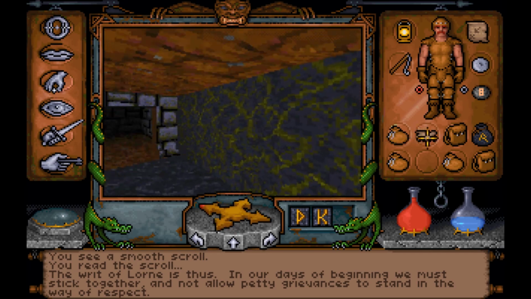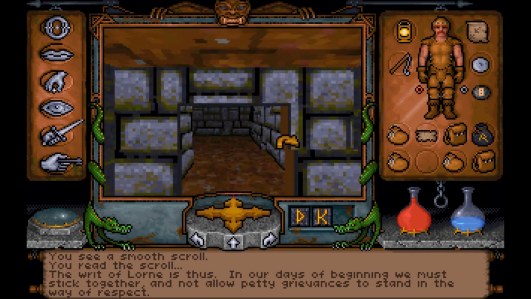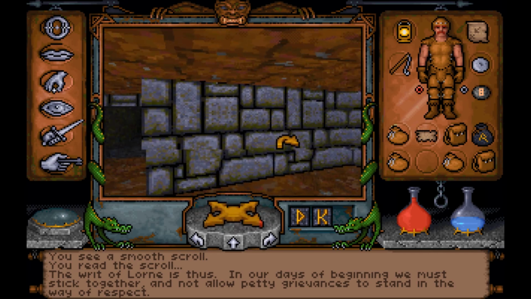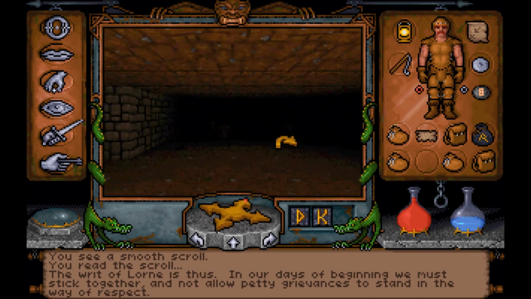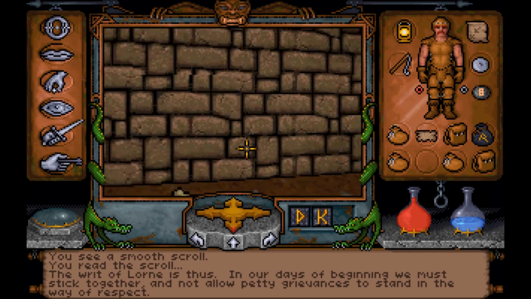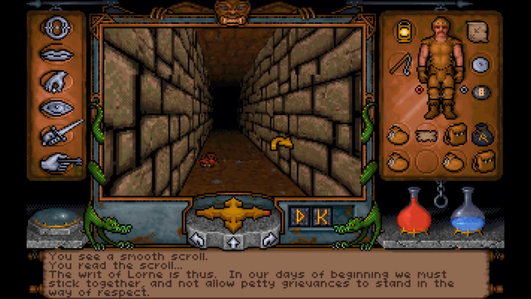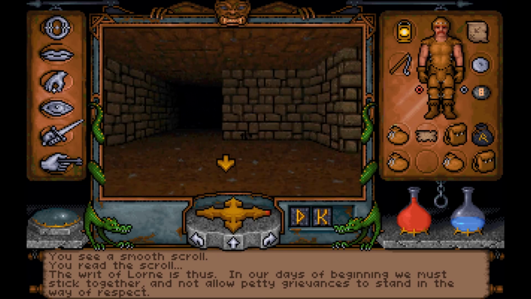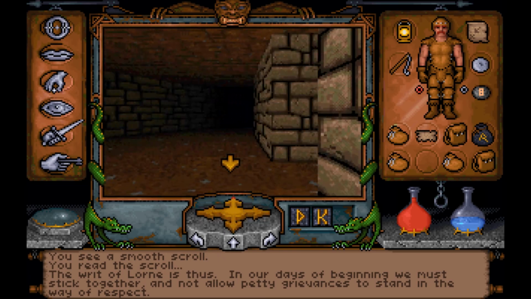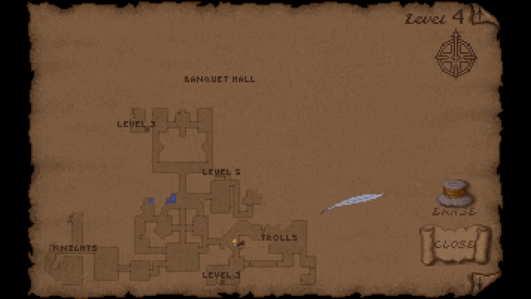Aha! We have found the Writ of Lorne. Well, that was actually a little bit faster than expected. All right. So be it. I guess we could trade with these trolls a little bit. Oh, there's a dead rot worm right there. Did we kill that? Or did they kill that? I think they may have killed that one. Well, we have the Writ of Lorne.